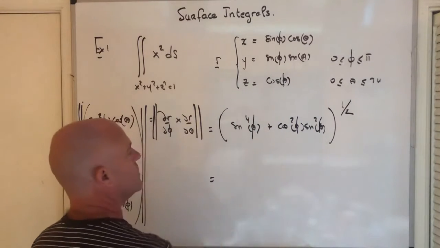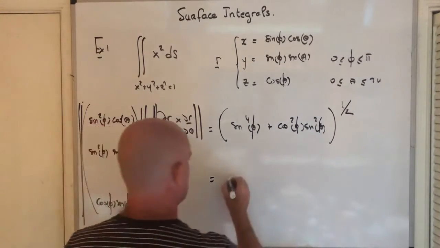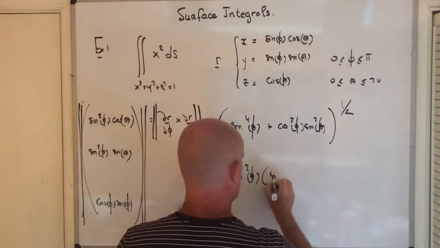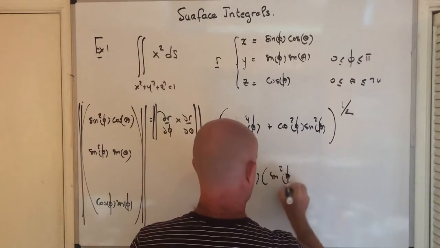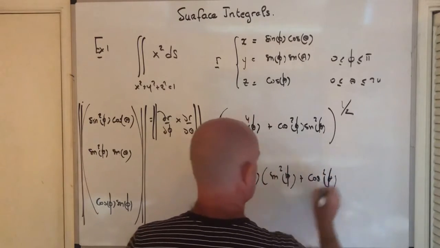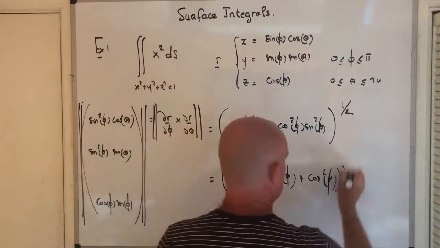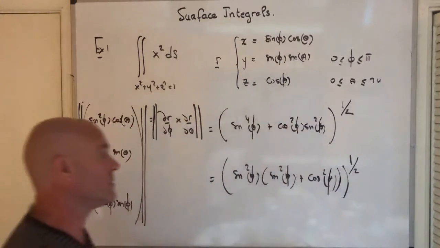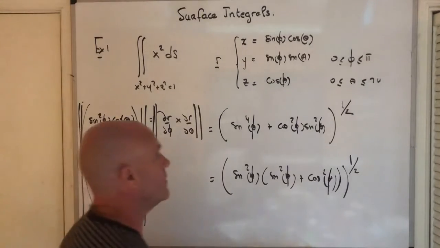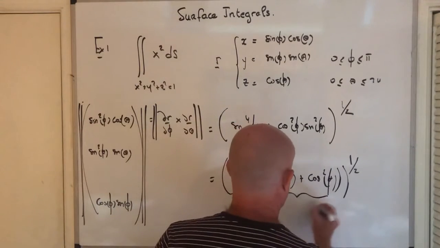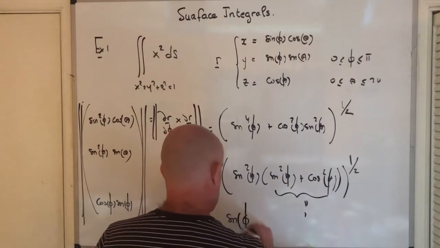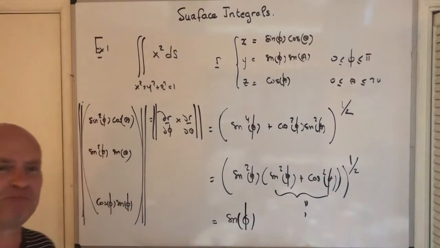So here inside the root we can factorize by sine square phi to get sine square of phi plus cosine square of phi. I'm quite sure you understand that the only trigonometric formula I'm really using, which is relevant here, is sine square plus cosine square of the same input. This is equal to 1, so the final result is sine phi, which is good. It makes my life a little bit easier.